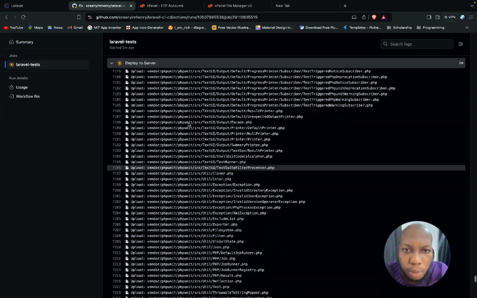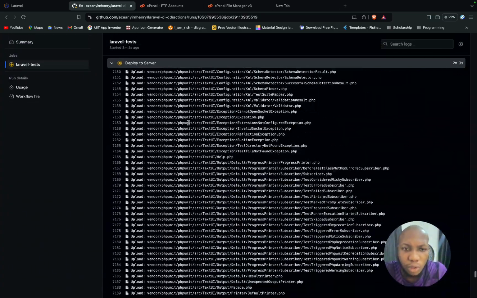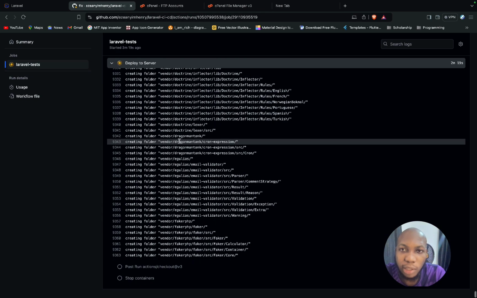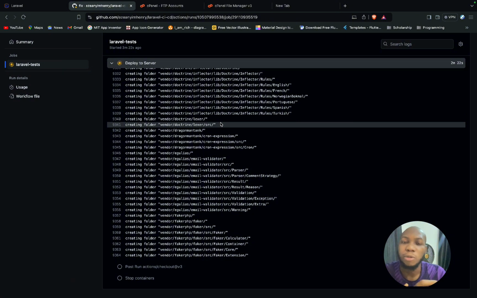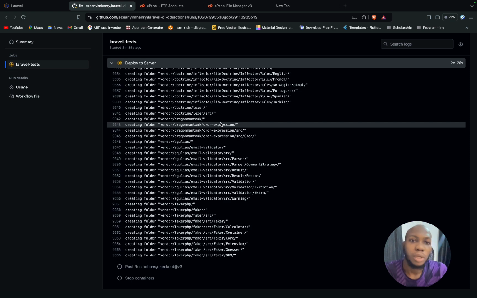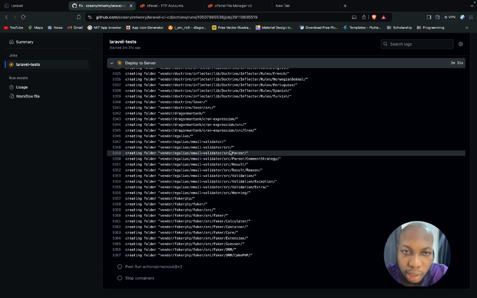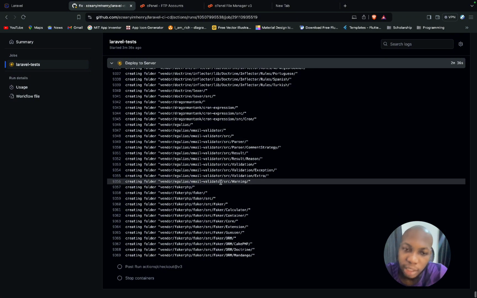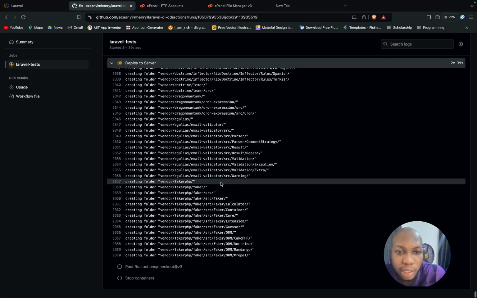Now I just remember there's something we forgot to do on this server. We forgot to copy the value of .env. That's another thing, we skipped the .env. We are going to fix that, because currently if you deploy this to the server now, we are going to have an error, because it is not going to find .env, unless you decide to create .env manually by yourself. Let's see. We can decide to create .env by ourselves on the server after it has deployed, and then do the right thing: copy your .env and paste it there, right?